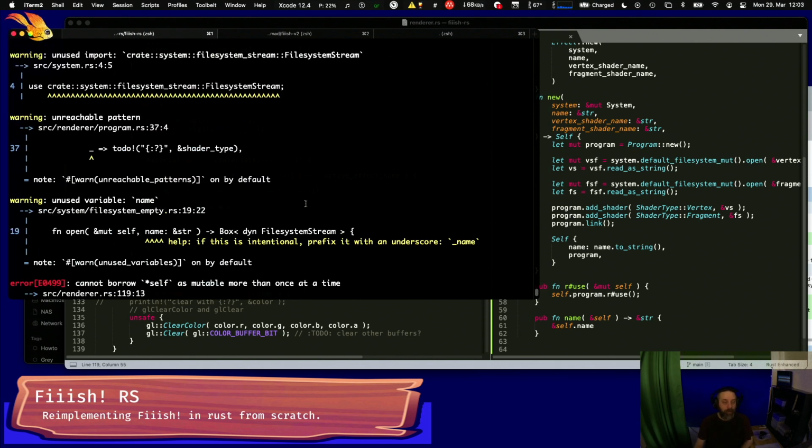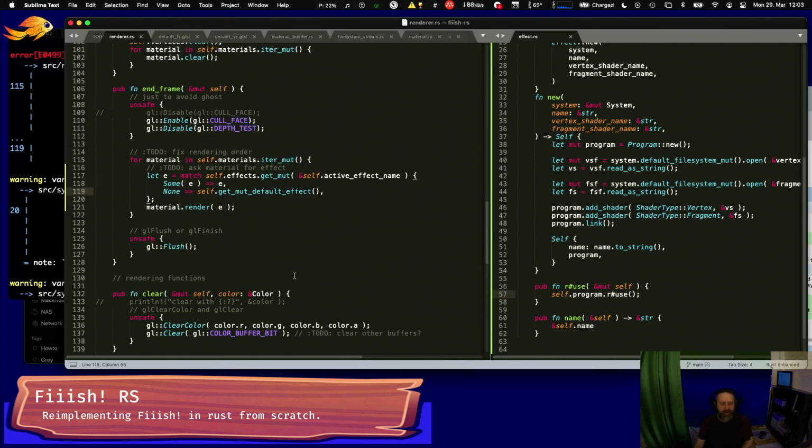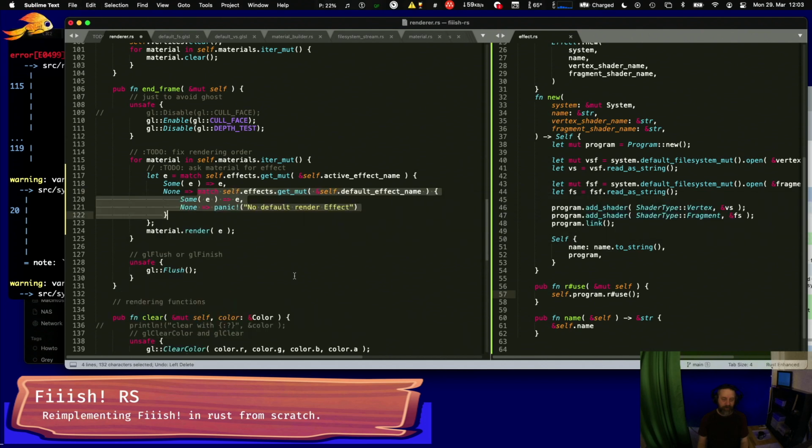Oh, almost. Oh, come on. Really? So I cannot clean up my code because the borrow checker won't let me. That's a bit frustrating. I mean, this is identical, right? We could extract it into an effect manager, but I don't want to.